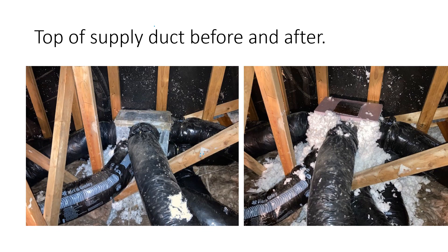I took this picture to show the top of the supply duct before and after. After stripping away most of the blown-in insulation and putting in the batt insulation, I was left with ductwork exposed to a hot or cold attic depending on the season. So I took foam board and reflective insulation with spray adhesive, put as much of the blown-in insulation as possible in the inaccessible regions around the flex connectors, put foam board on top, and covered it with reflective insulation. On the back side I put caulk and reflective insulation, then covered it all with insulation I had held back. I'm hoping this is very effective.